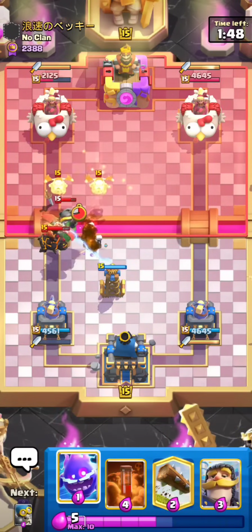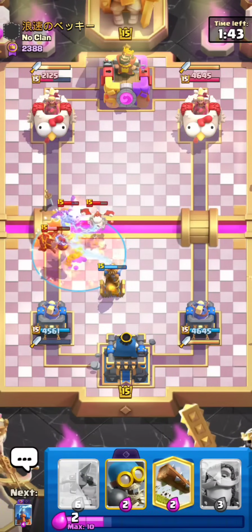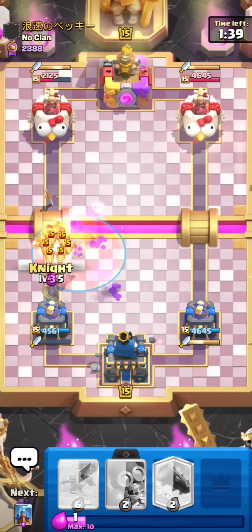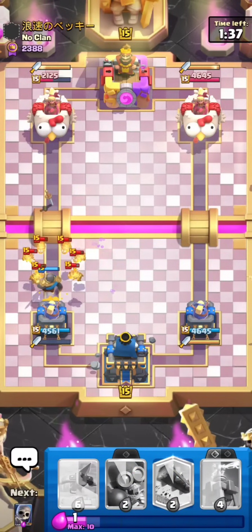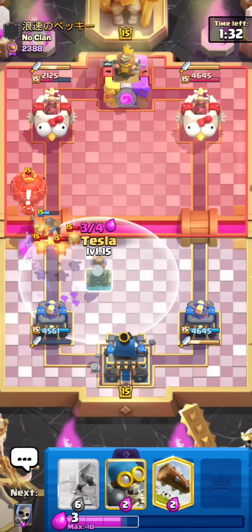Target the I-Drag first, support troops, important to take out first. Poison on defense, E-Spirit to clean up on all the pups, and then I can just go for a Knight for these pups that are about to spawn. I meant Skeleton Dragons when I said pups just now, by the way, and I think we'll be fine. Yeah, we are fine. Goes for a Loon, but I can Tesla, like, just barely in time.